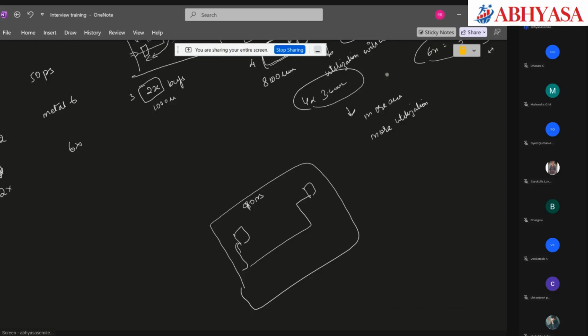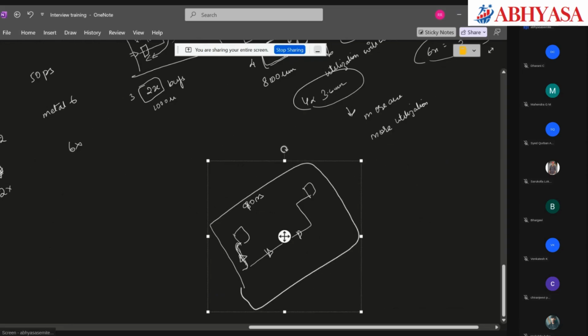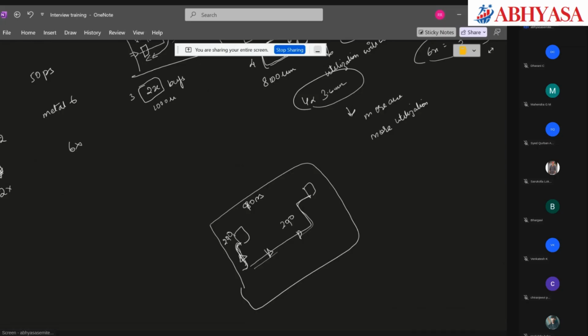Then what the tool will do is it will add one buffer here, two buffers here, let us say, right? So the latency for this will be some 290, and the latency for this will be 200. Sorry, let us reverse this. This will be 290 and this will be 200, and therefore the skew is 90 ps.